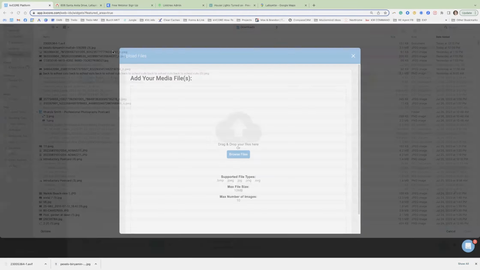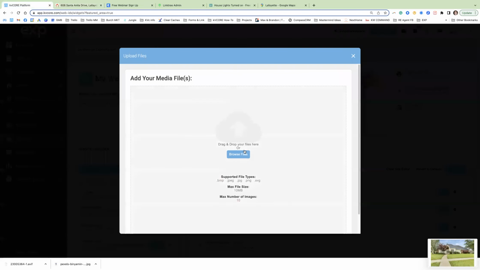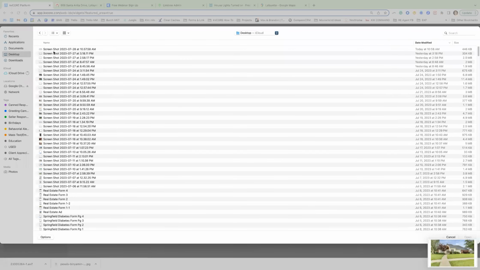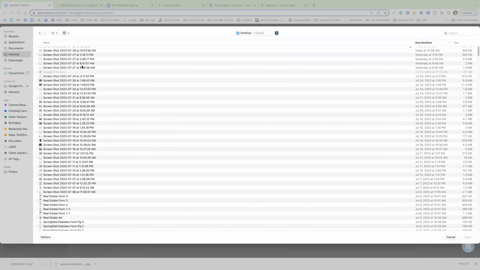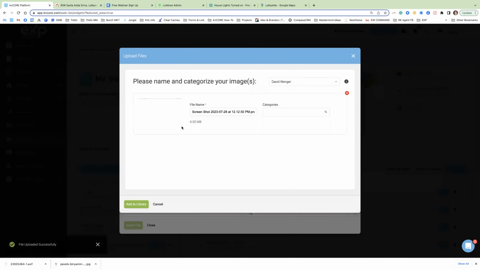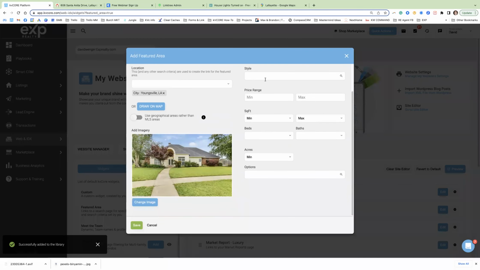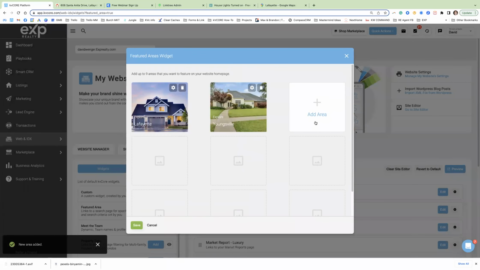Of course, that doesn't want to download, so we'll just take a screenshot. All right. Now I got my Youngsville home, a little cover photo. And I'll select it, insert file. Again, I want all active listings in Youngsville, so I'll just hit save. That's all I needed to do there.